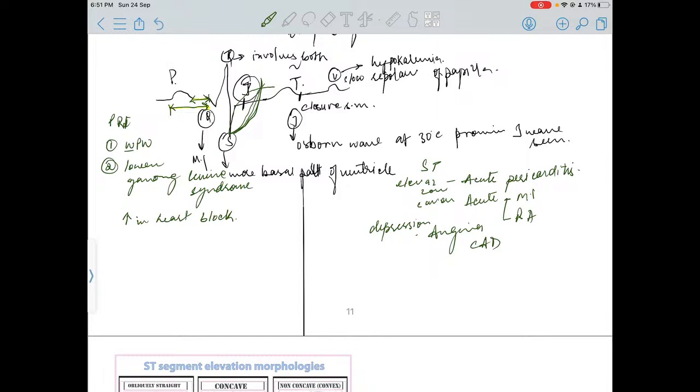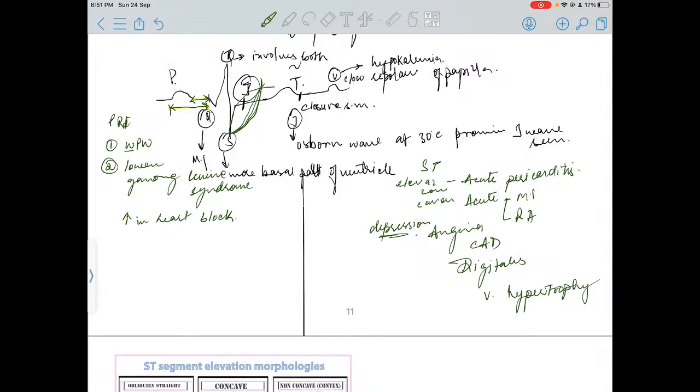It could be a mirror image, digitalis poisoning. Because of digitalis poisoning, the ST segment can depress. And if there is convexity of the wall, there's definitely ventricular hypertrophy, right? So in ST elevation we learned convexity and concavity. If it's convex, then definitely MI is there. But in ST depression, if it's sagging, decreased, then it's angina or CAD.